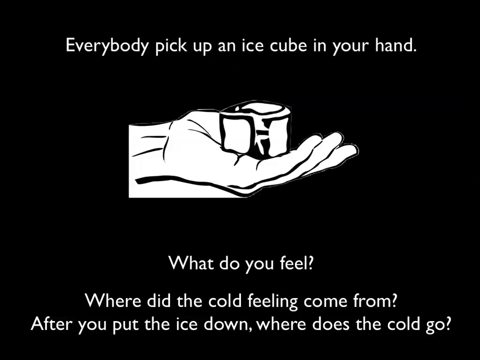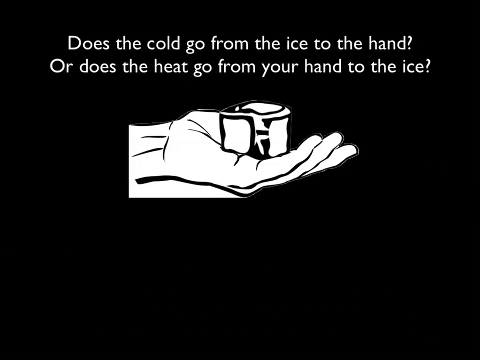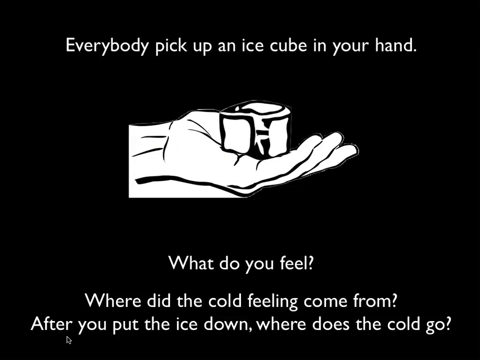But what we're trying to figure out here is how does your hand get cold? In fact, in particular, does the cold go from the ice into your hand? Or is it the other way around? Does the heat go from your hand to the ice? And you can also ask this related question, which is on the previous slide. After you put the ice down, it doesn't feel quite as cold anymore, and slowly but surely your hand feels less and less cold. Where does that coldness go? Where does it go after your hand starts to feel normal again?